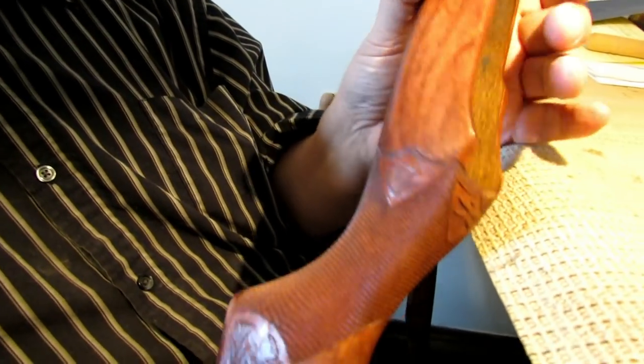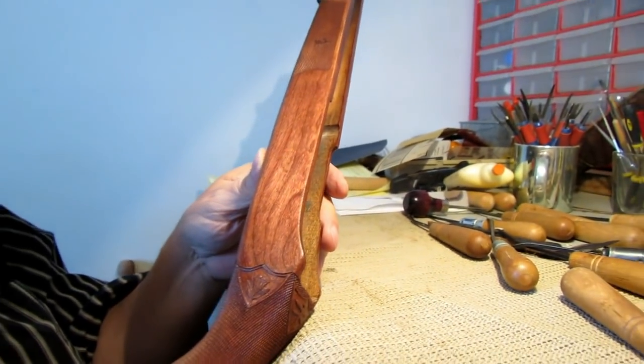Aqua fortis staining is really something from the past and most people wouldn't bother with it today, but I did recently have a request from a man who builds Kentucky rifles asking if I could do that for him. I said yes — I know how and I've done it.